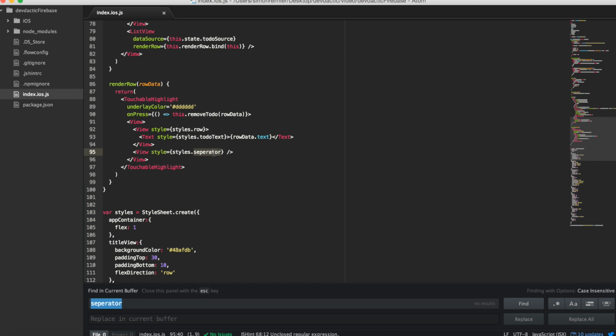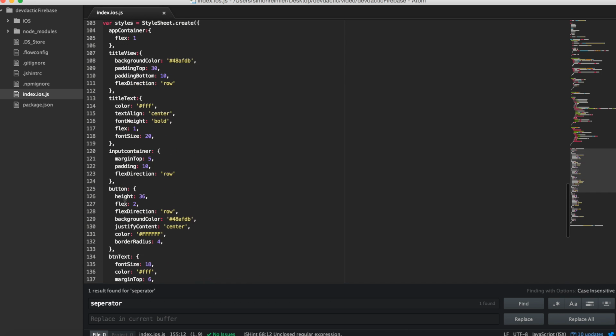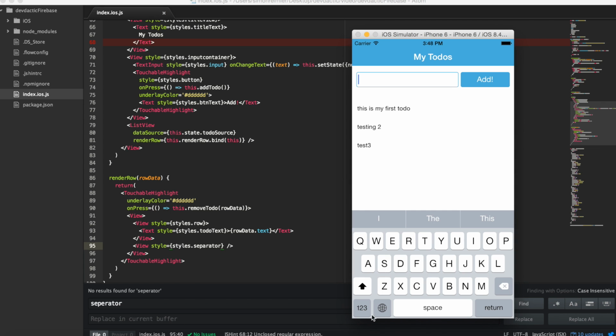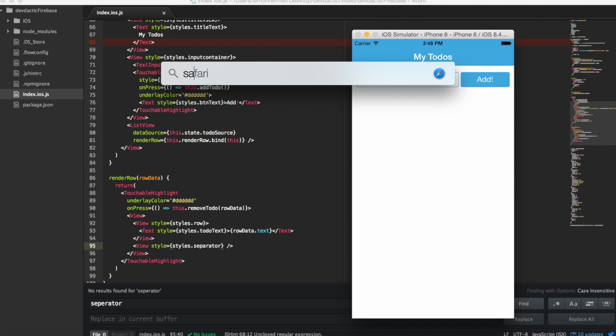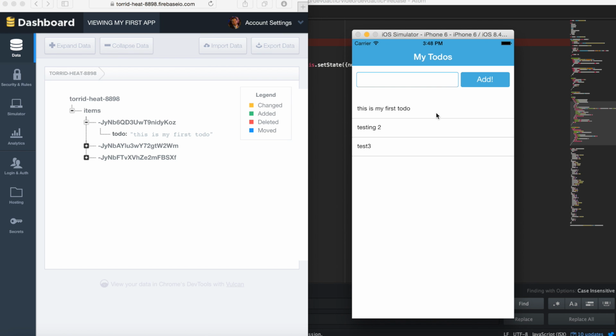Isn't it called separator? Yes, sorry for my English. And let's refresh it. So this is a list view, as you can see. It feels okay for now.